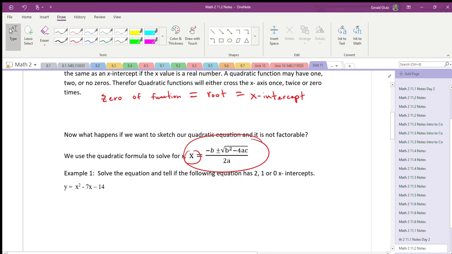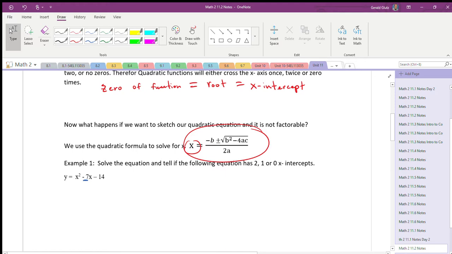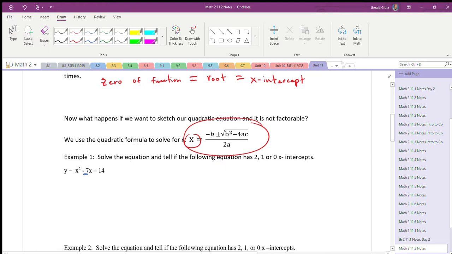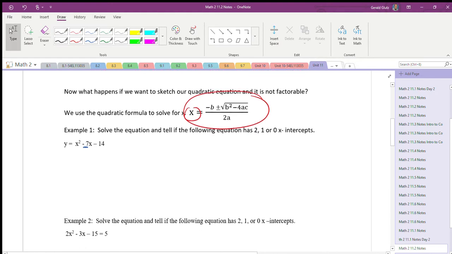So moving on to example 1. The reason we would use the quadratic formula is because we cannot factor the equation, and we cannot complete the square. So if you notice, on example 1, you cannot factor this. You can try as hard as you can, but you're never going to be able to factor it. This number is an odd number, so I do not want to complete the square. So my next option is to use the quadratic formula. And I know it looks kind of crazy, but once you remember it, it's not going to be that bad.